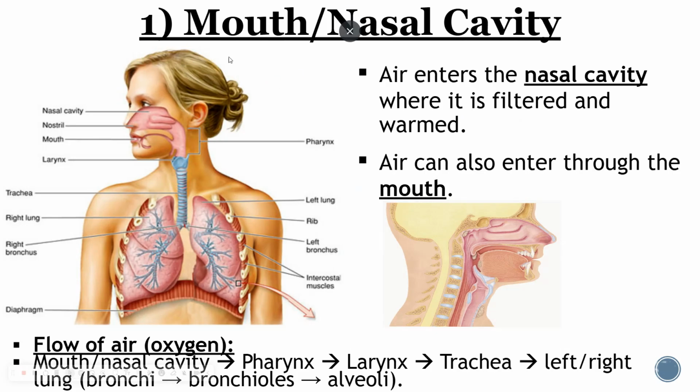So our first step along the journey is you breathe in the air. That contains a mixture of gases, but we're focusing on oxygen right now. Air can go in through the mouth or through the nose. The nose is sometimes called the nasal cavity, like a cave. And in the nasal cavity, it's actually good to breathe in through the nose because there's blood vessels that will warm the air and also filter the air. So the air is filtered before it continues going down the air pathways, the respiratory pathways. And like I said, air could also enter through the mouth. So the mouth and the nose is where air can enter.